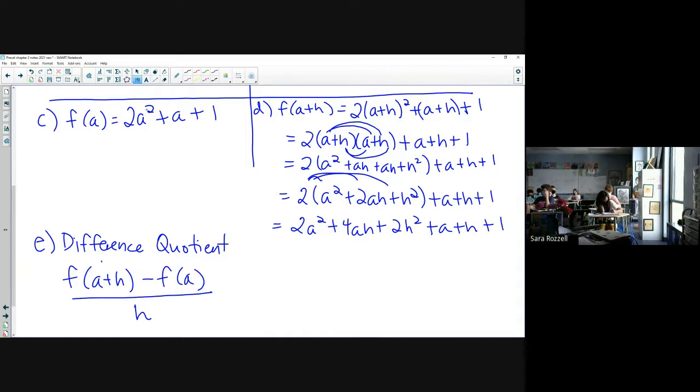Okay. So you see how we already know what f of a is? We did that. Did we find f of a plus h? We did all of that work. F of a plus h is always this stuff on the bottom part. So we're just going to plug in what we just found. A plus h, we just found, and f of a is simplified. So when they ask you to do this, they won't have you do the other parts first. You have to know I need to do f of a separately and f of a plus h, and then start to plug it in.